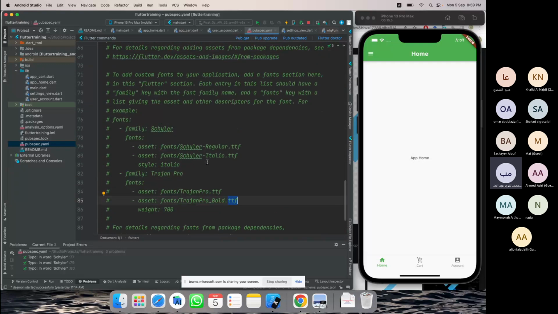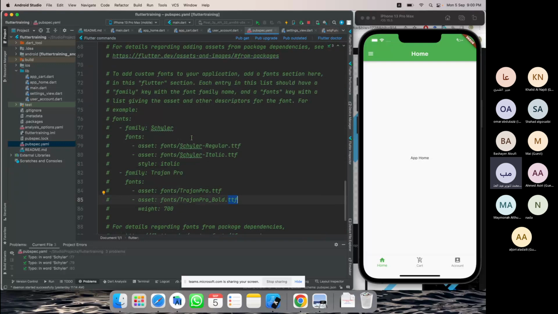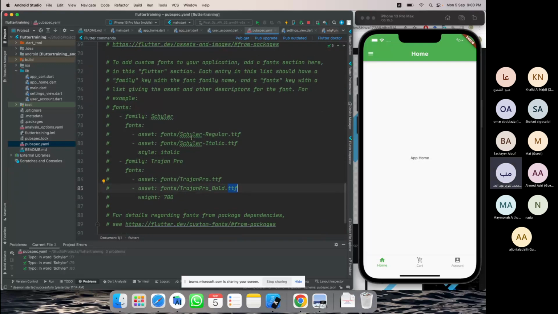So you can use Google Fonts also. Google has thousands of fonts, or you can use your own fonts. For example, for Quran we use the Hafs font. That is not part of Google Fonts or part of Android or iOS, so we need to add it from Mujamma. We have several fonts from them, so we add them here and then we can use them. I will show you inshallah how you can show text in different fonts in the UI.